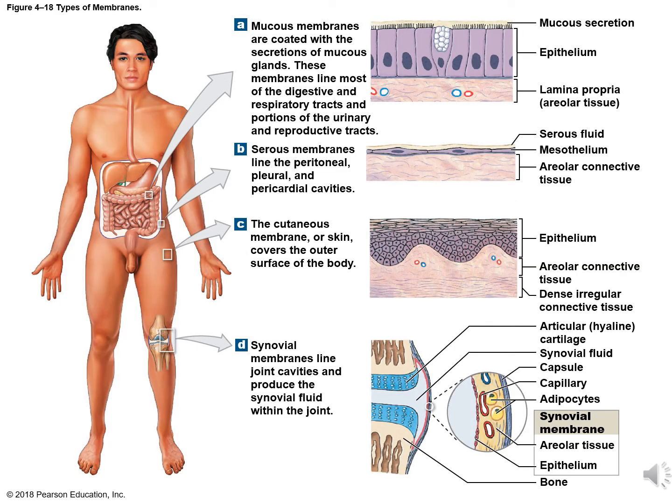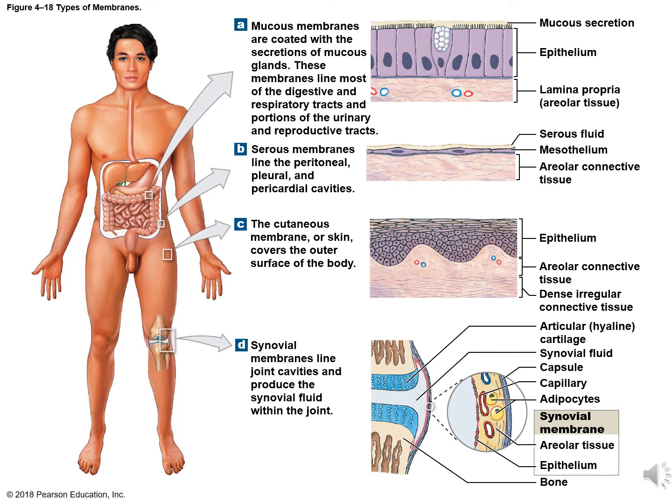Before we go on to another type of tissue, I want to talk about membranes, and that's because membranes are composed of epithelium and connective tissue. There are 4 different membranes. The first is your mucous membrane, which will be coated with secretions of mucus. You're going to find this lining your passageways, your chambers that connect with the exterior environment, such as digestive, respiratory, reproductive, and urinary systems. Also found covering your eyes, areas that will provide protection from the external environment. The surfaces are moist to reduce friction and facilitate absorption and secretion.